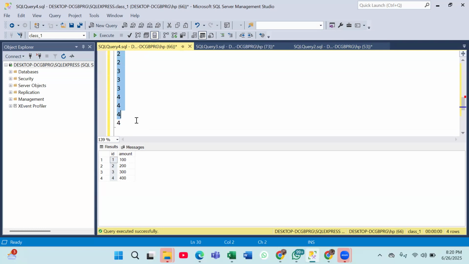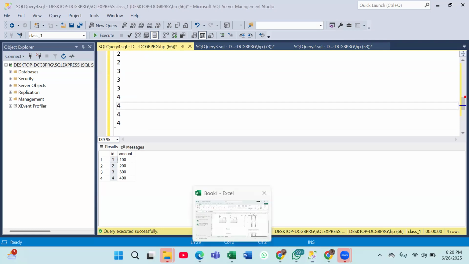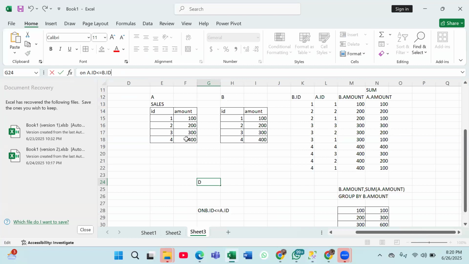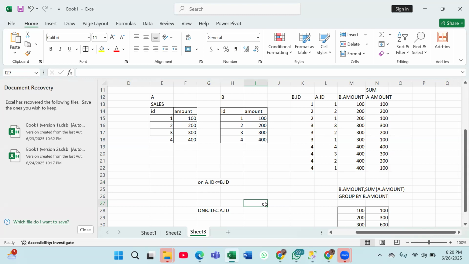Is my question clear? I'm not talking about the solution, but is my question clear with you? 1 will be 1 time, 2 should be 2 times, 3 should be 3 times, 4 should be 4 times. Got it? Okay. Let me show you something and then you have to tell me the solution. How will you do that? It is there in this sheet only. I'm giving you 5 minutes to figure it out. Don't use ChatGPT or anything. Just see over here in the sheet if you're able to see it.